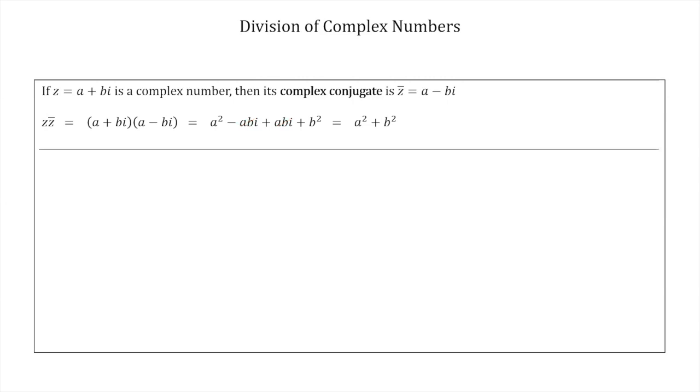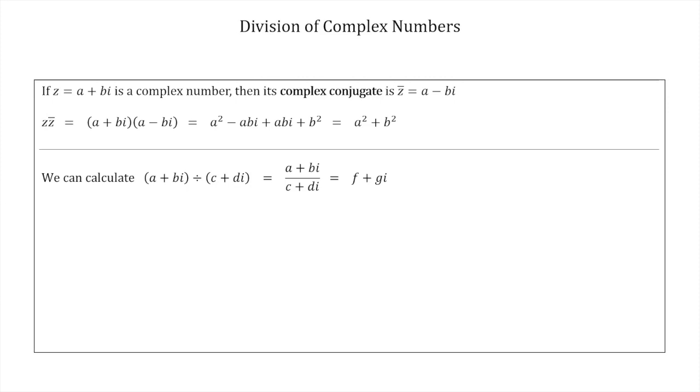So let's look at an example. We can calculate a plus bi divided by c plus di. This example is just a general example. We have two general complex numbers, a plus bi divided by c plus di. We know we can calculate this, but that means we must be able to write it in the standard form of a complex number. So if we write it as a fraction, a plus bi divided by c plus di, the question is, how do we convert this to something of the form f plus gi?